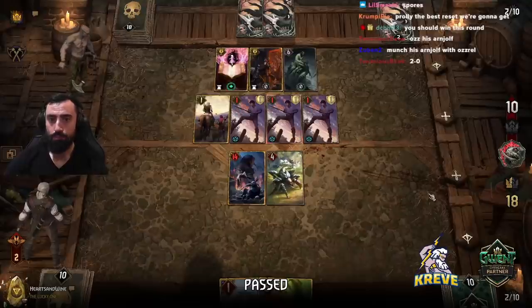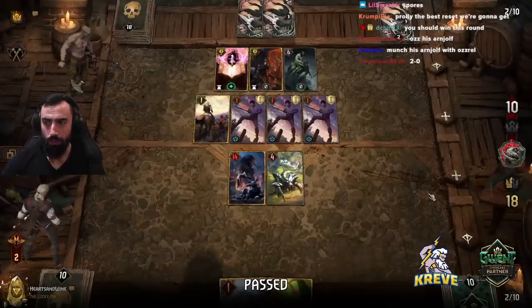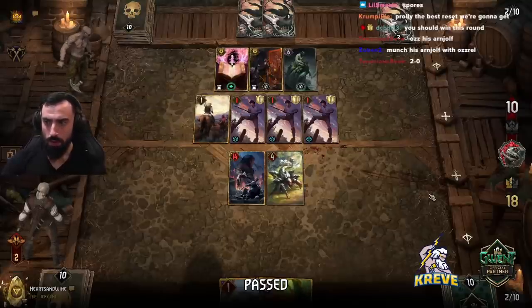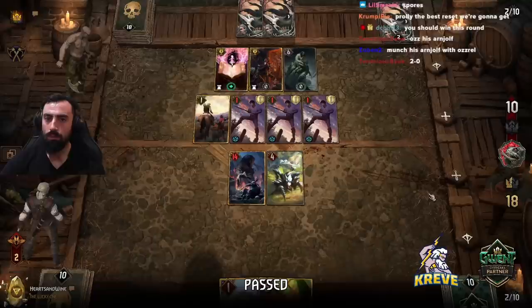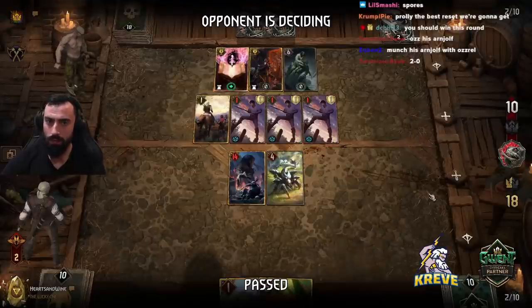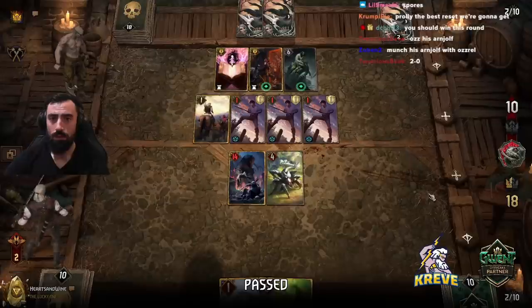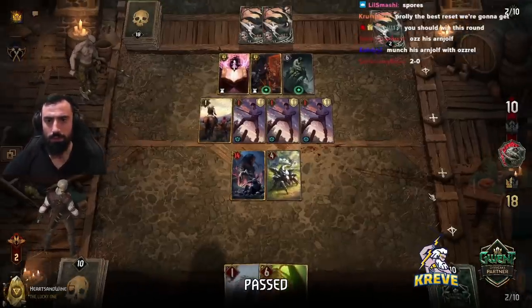Munches Arnulf with Osril. I think that's a good call. Yes, so I'm gonna do that. So we get the card advantage? Or what happens here? Yeah, this was a great counter we did.